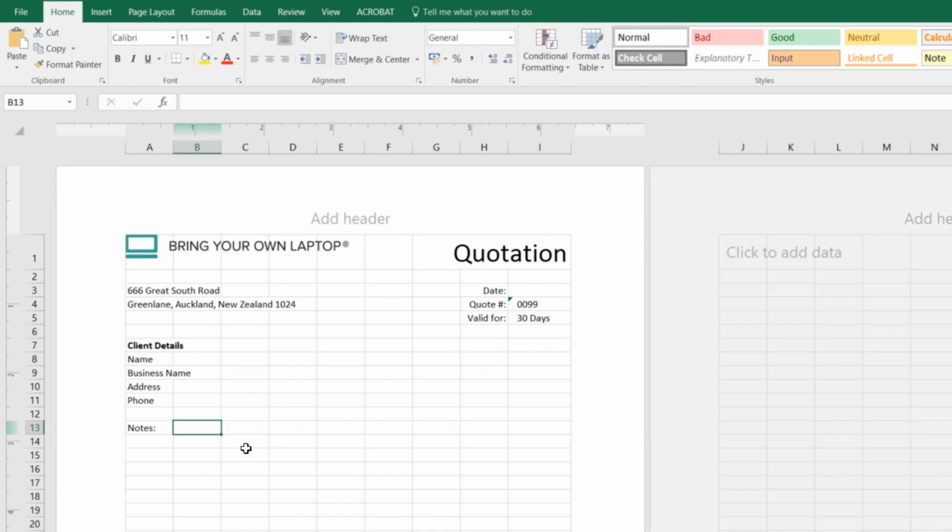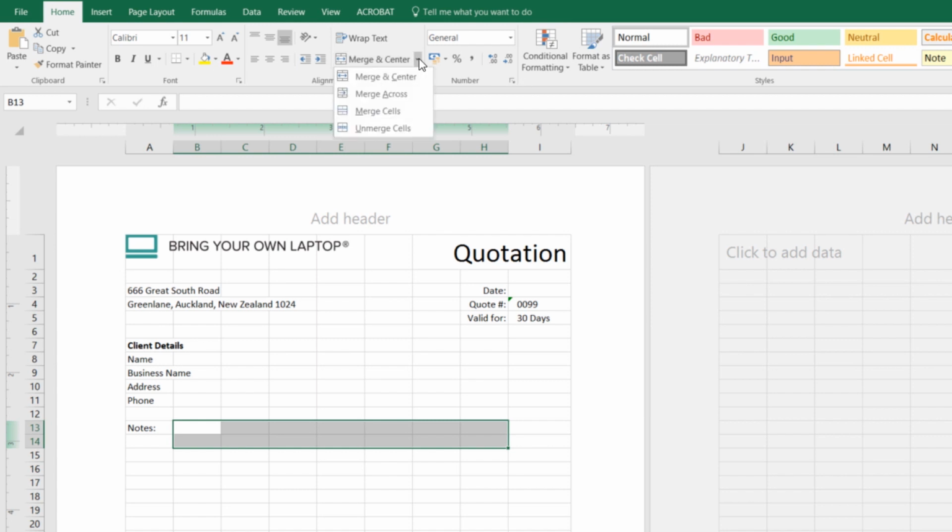So there's a couple of things I want to do. I'm going to select all of these. I've got two rows and a bunch of columns, and I'm going to merge them. So be under Home, and along the top here, there's one called Merge and Center. Merge and Center means it's going to merge all these cells, and the text is going to appear in the center of the cell. It's not what I want. In this little drop down here, there's a simple one just called Merge Cells.